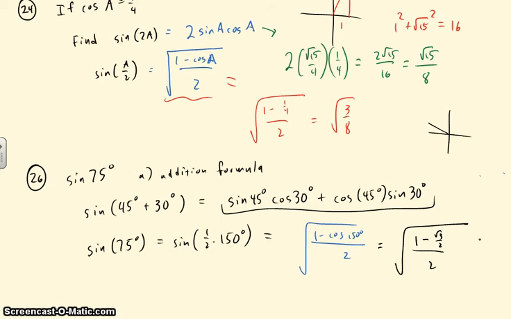People asked about 27 and 28. These are literally just graph them on the calculator and then give the range and the period of the function. So put your calculator in radian mode, graph it, and then just see what it looks like. You might have to change the window to get a good look at what the period is, but it's really simple. So just follow the directions and you should be fine.